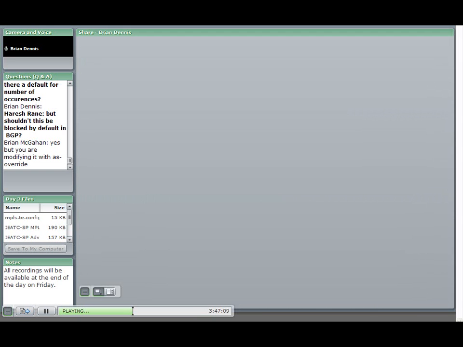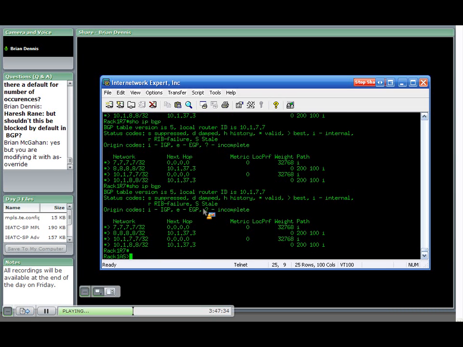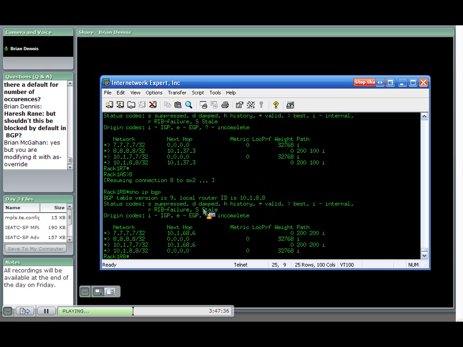Okay, so let's look at the configuration real quick here. First off, we will create the problem that we explained here, which is not easy to do, but we will do it here. This is what I mentioned earlier about how the AS path looked different between the two, depending on the feature that we were using. One's using allow ASN and one's using AS override. R7's using allow ASN, R6 is using AS override.